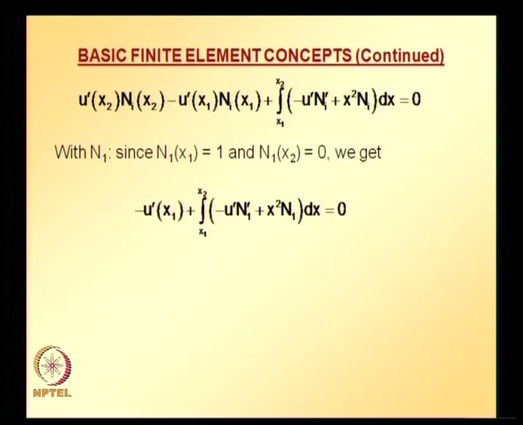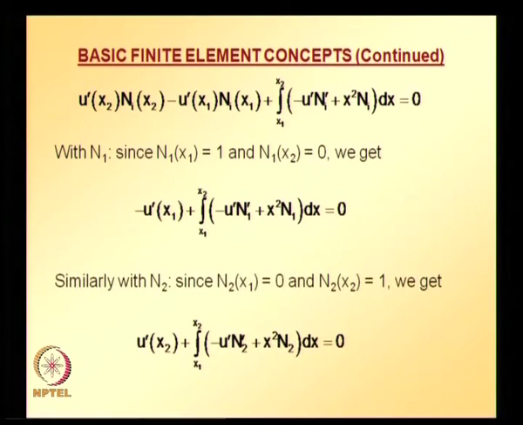and before we proceed further we need to note that the shape function N1 satisfies the Kronecker delta property. So, N1 at x equal to x1 is 1, N1 at x equal to x2 is equal to 0. You make a note of it and substitute the same information into the equation. When i is equal to 1, you get this equation, and similarly N2 is equal to 0 at x1, and N2 is equal to 1 at x2. So, this information is substituted by taking i is equal to 2. So, you get two equations.